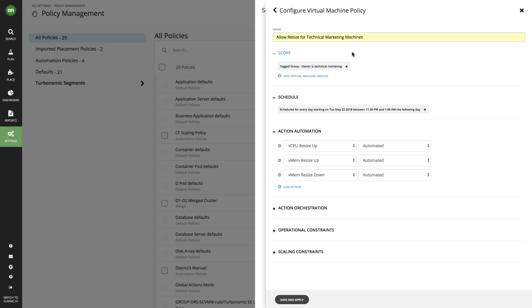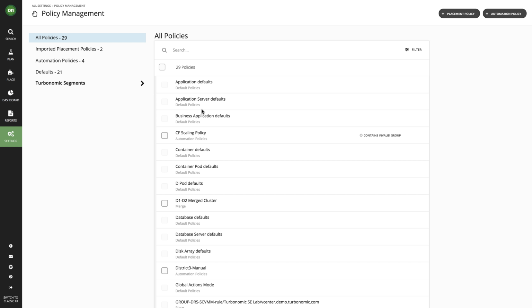You're good to go. Why do we tag? Because we want to be able to create policy. This is the value. So do that within your VMware, your SCVMM for your Microsoft world, or your public cloud environment. Come to Turbo, create your policies by tag, and you know that you're assuring performance.